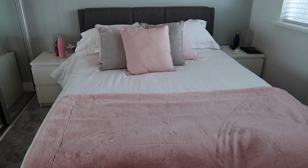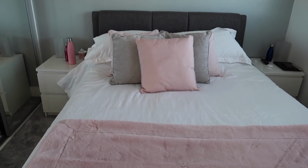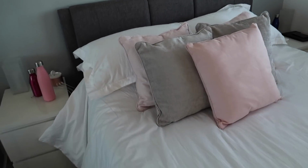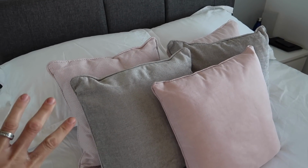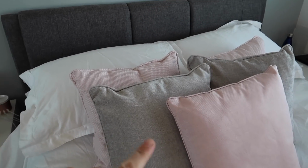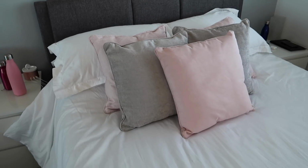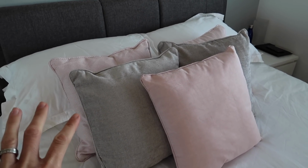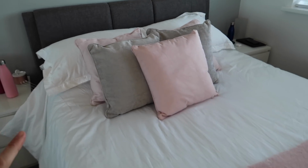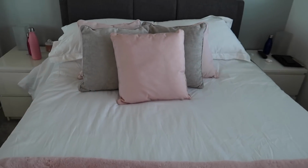So the bed is made. I do feel like I need a couple of darker cushions, kind of this color, to go in with all this as well. What do you think? I think that might make it tie in a little better. My husband, by the way, thinks these cushions are pointless because I don't let him actually sleep on them. But I think they look pretty and, you know, it's tough. I like them, we're saying.